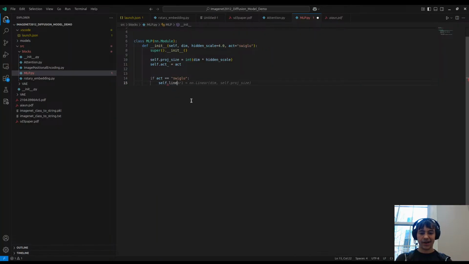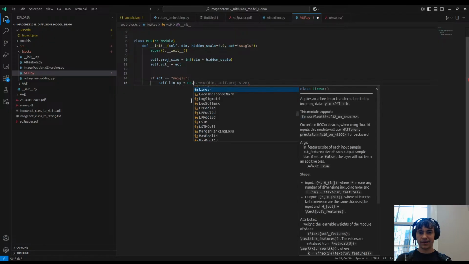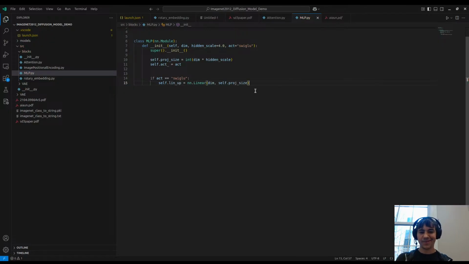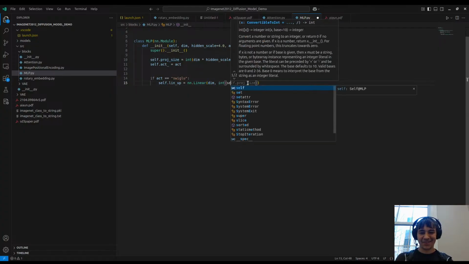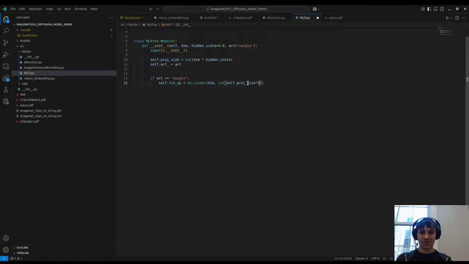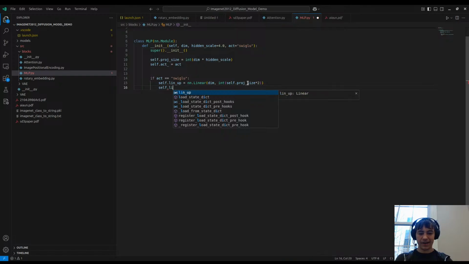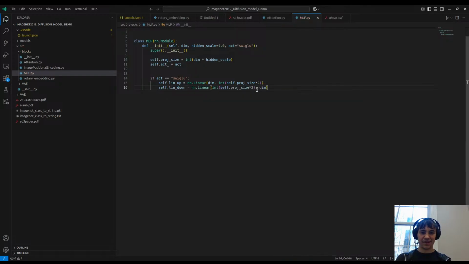So I combine the up and gate. I don't know why I combined it here, but not in the attention version. So this is going to be the projection size times 2. It's the gate and the up projection combined, and then we have lin down, which is just going the other way. And then we have the activation function, which itself is SiLU.